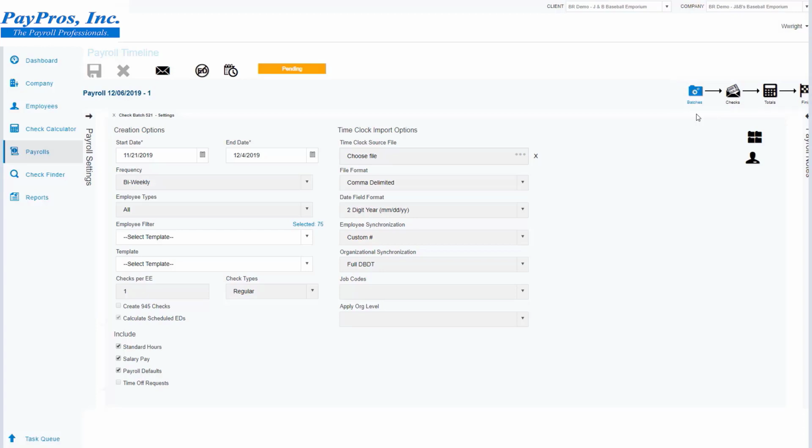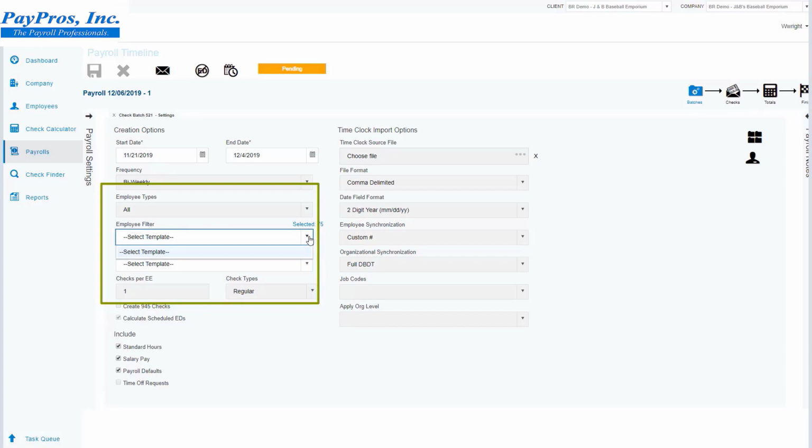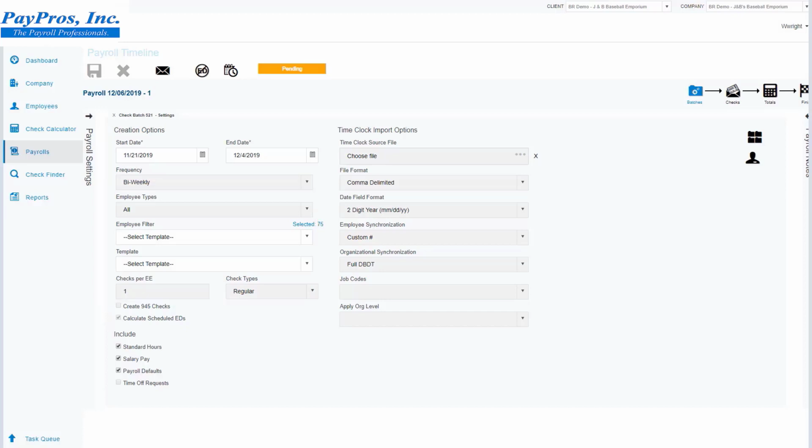But as I go into this batch information, I'm going to be able to define specific parameters for this payroll. And now as we look at this screen, I have specific options I can do. So maybe I want to pay hourly employees or salary employees. I can pay all here. I can also bring in certain templates that may be in the system, such as commissions or maybe a reimbursement check. And in the event you have a specific check template, you can select that information as well.